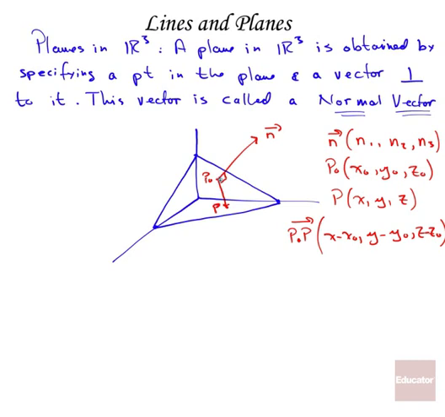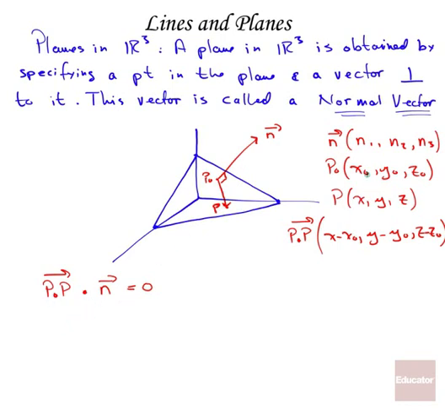Okay, well, this vector made of the 2 points in the plane is perpendicular to this vector, right? And what do we know about two vectors that are perpendicular to each other? They're orthogonal to each other. Orthogonality means that their dot product is 0. So let's set up that equation and see what happens. So my vector P0P, which is this vector right here, dotted with n, is equal to 0. That's the definition. I'm looking for a normal vector. So now let's go ahead and solve this dot product based on the components.